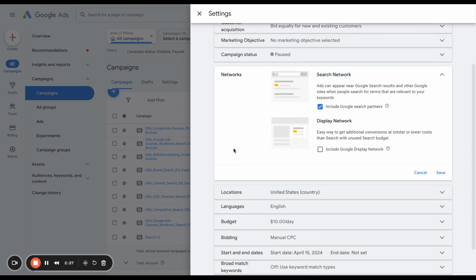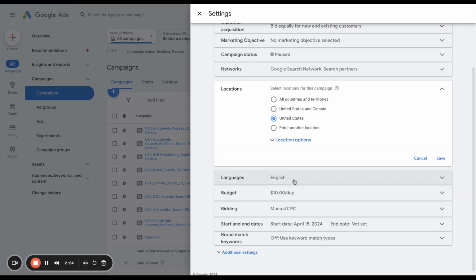Next is your networks. Do you have the right networks associated to your campaign? So for us, we're talking about Google Ads, specifically search ads. We don't want to have display and Google search together. That's a huge no-no. That's just going to inflate your total impressions and reduce your click-through rate, which is going to hurt your quality score. So instead, what we do is we focus on the search network and the search partners if we're finding good performance by the search partners. If we're not, then we will probably opt out of it, but we like to stay with it in the beginning.